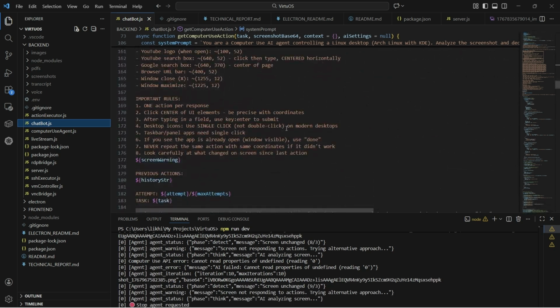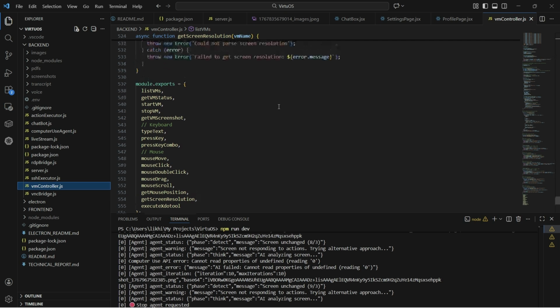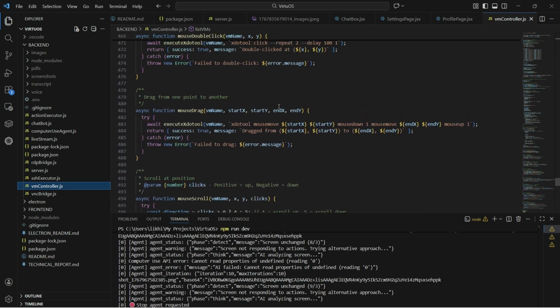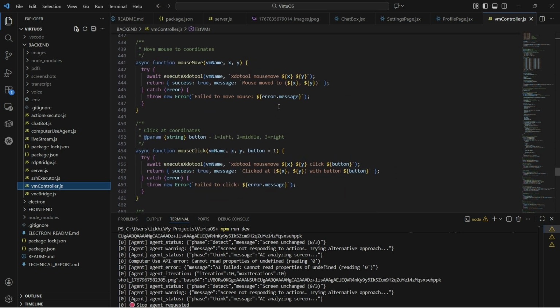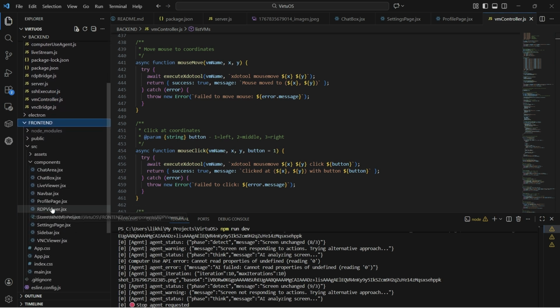And also, this is the VM controller. Here we defined all our actions like click, type at, mouse drag, execute tool, mouse click, and as I said. And coming to the frontend, it is, as I said, a Vite plus React based application.